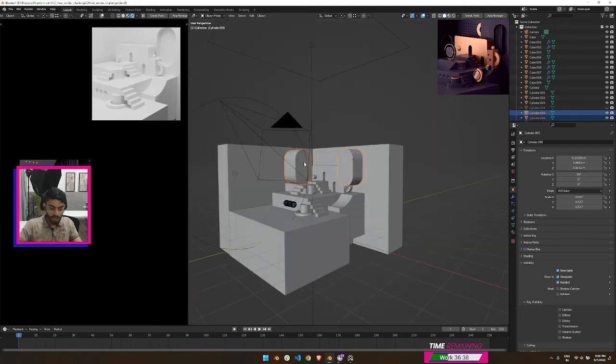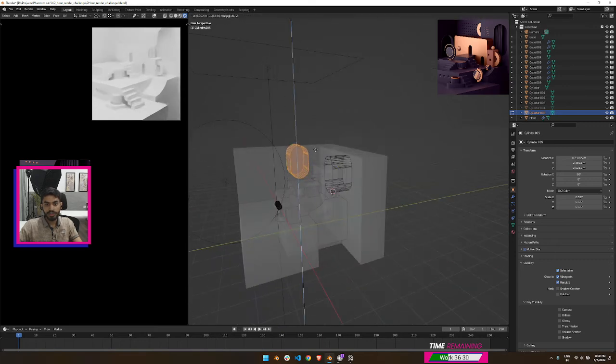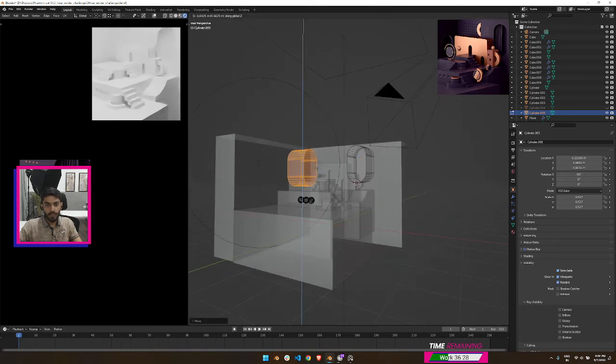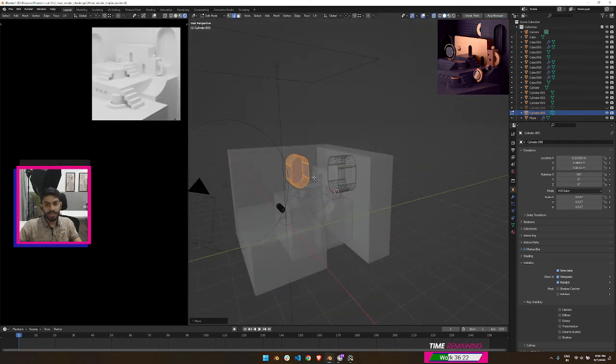And if I join these two objects also, I can just go into edit mode, get all of these, and then synthesize and align it, maybe like this, not like that, maybe like that.